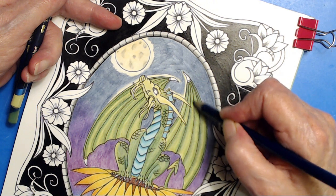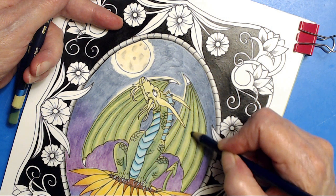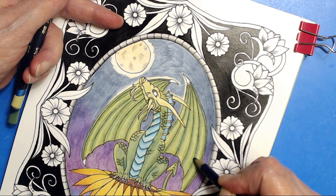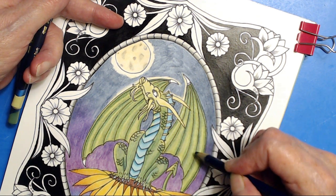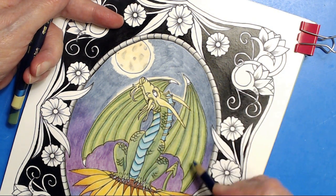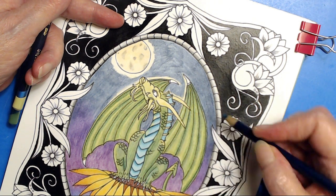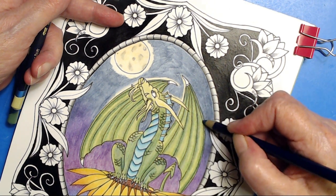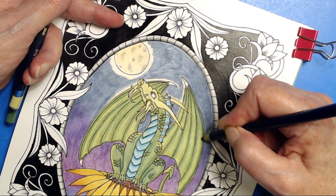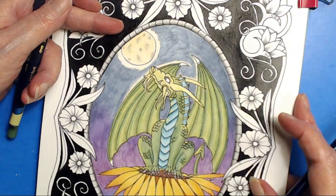And of course your dragon could be whatever color that you would like it to be. The fantasy world is populated by dragons of every color. So if your dragon is fuchsia, then make him fuchsia. Or pink, or purple, or black, or white, or gray, whatever color your dragon is.